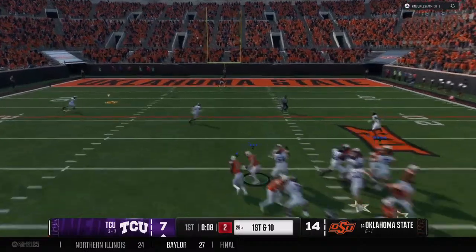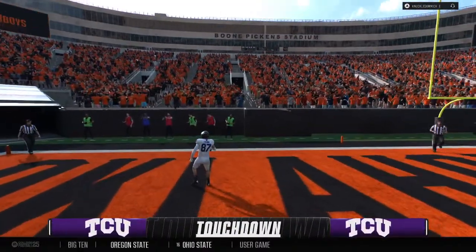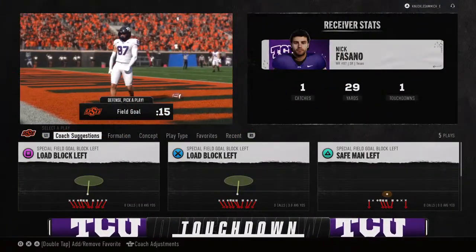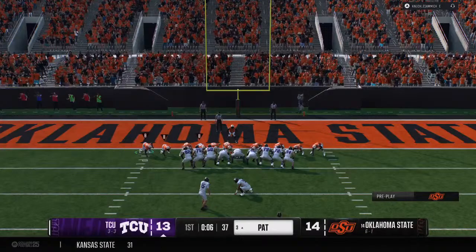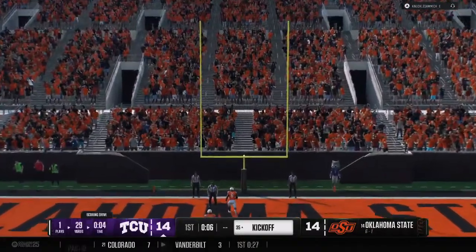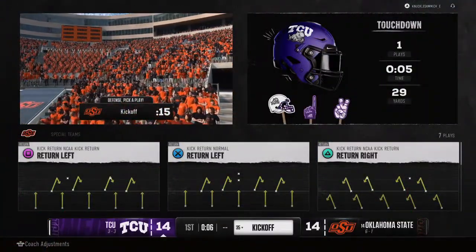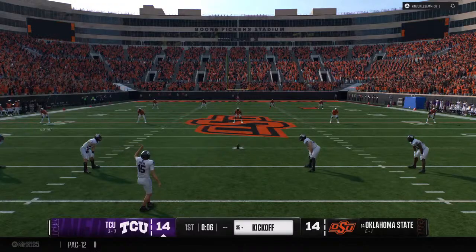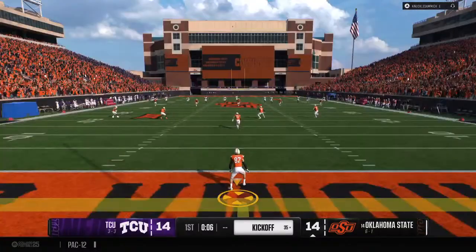They'll start this drive with a pass. Got a wide-open receiver. Touchdown, TCU! Made the snag and strolled his way into the end zone. A quick strike, just as we expected. Yeah, and quick strikes are easy when you've got such great field position. Obviously, when the offense starts in such a good spot, it puts the defense in a bad position, and the offense takes advantage. And we're all square as he's set to kick it away.